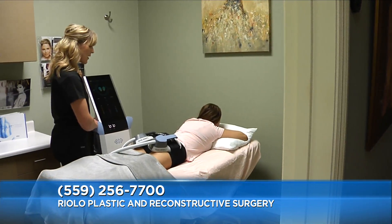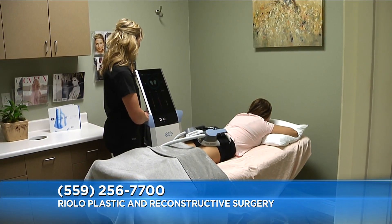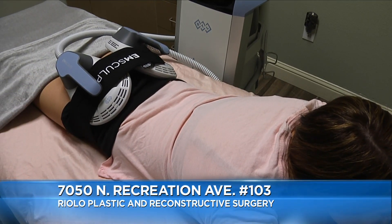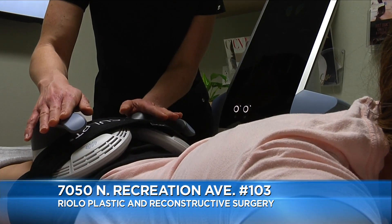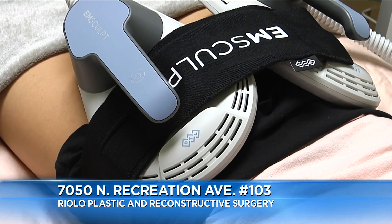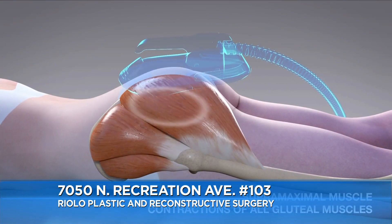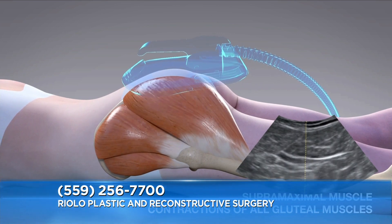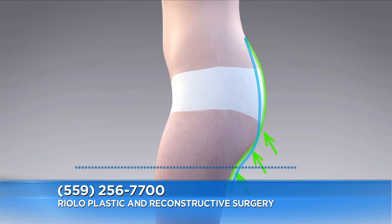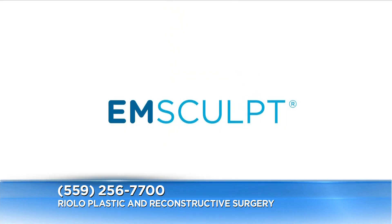I'm excited about learning how we can use it beyond these initial two areas as well. The other big area is the rear end. People that have a flat backside can approach it a number of ways. We've mostly stopped doing the fat injections because there are a lot of risks associated with that, which eliminates one of our really great ways to make a full round booty. But a lot of people can't or don't adequately exercise their glutes, so this machine contracts their glutes and builds the muscle. When you build the muscle, it lifts the butt up a little bit and gives it more of a curve. It works the gluteus maximus, but also the gluteus medius, which is more on the side, so it's really nice and shapely — it's like doing thousands of lunges in 30 minutes.